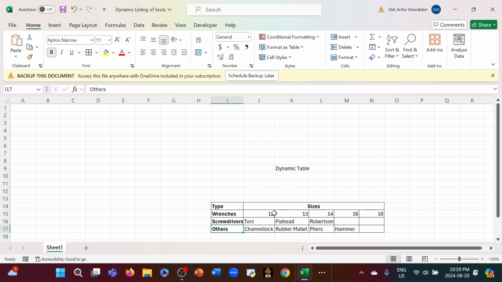Now say we are provided a task that we have to organize this data in a form where we can select the type of tool from a drop down list, and as we choose one of these types of tool, that will bring the available items under it right away.